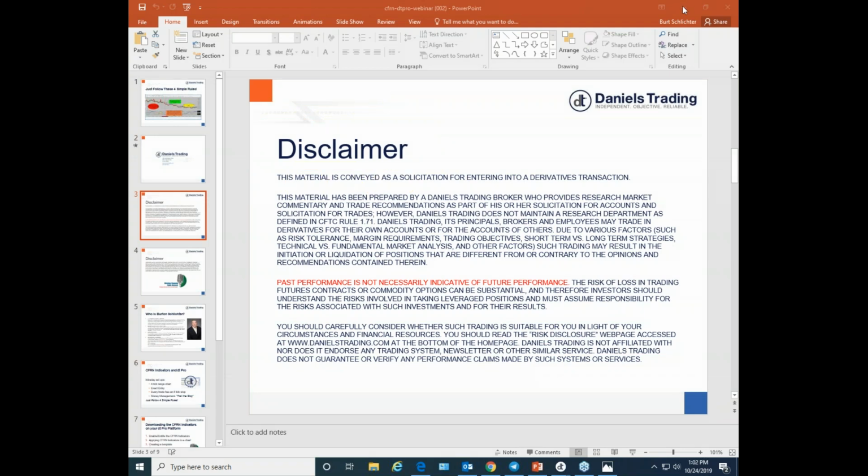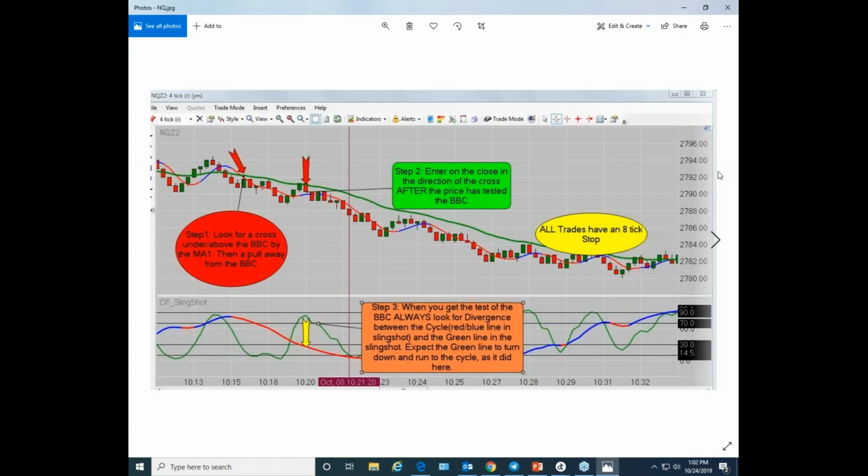The good thing is, with CFRN, we're going to go over a plan, right? There's basically 4 sets of rules, so we're going to check that box, right? Every trade has an 8 tick stop attached to it. Okay. So we have an exit strategy if everything goes wrong. So we're going to check that box. We're going to be on a 4 tick range chart. Okay, so that means we're looking at the market under a microscope. So we have to be engaged in what's going on, right? We have to know the rules and what's going on in a very small time frame. That checks that box too, because you have to be engaged in what's going on.